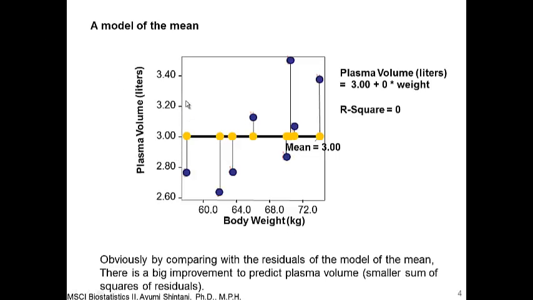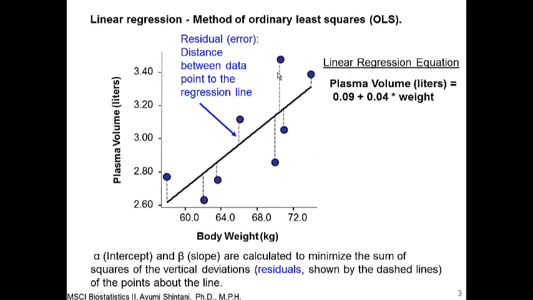Let's look at this graph. Here I drew a line where y stays at the mean value. When you see the line where the slope is 0, it's perfectly flat, and this means body weight does not add anything to predict the plasma volume. Wherever body weight is, it predicts just the mean value of plasma volume. So when you look at the residuals in this case, if you sum them up, you will see these distances are much larger than the distance you find in this line. So I hope I have convinced you that this line is drawn where the residuals are the smallest.